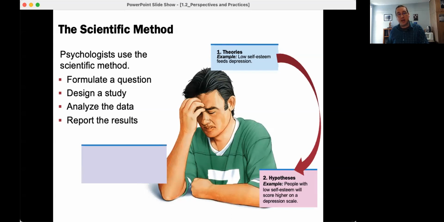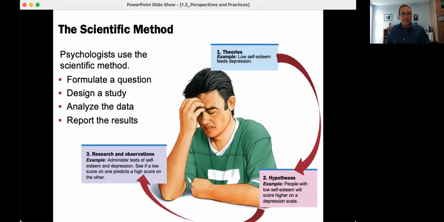But say we don't find that people with low self-esteem score higher on the depression scale, that's okay. We still went through the research process, and we just showed that process of collecting data or that exact hypothesis or measurement didn't work for answering that question. That theory can still exist, but we know the way that we took to do that isn't a way to make that assertion, if that makes sense.